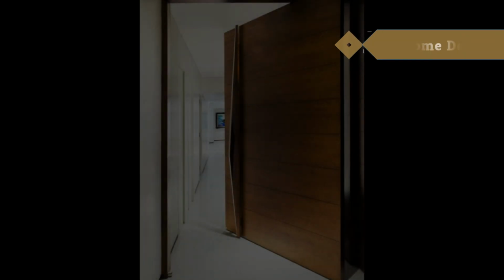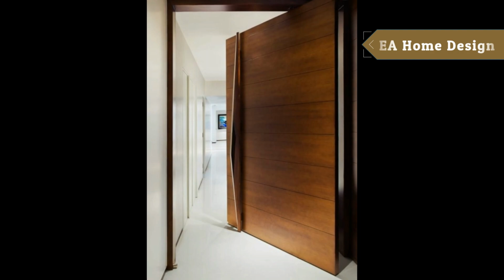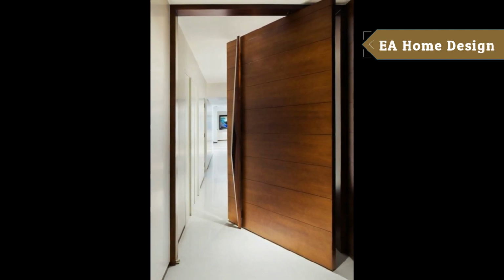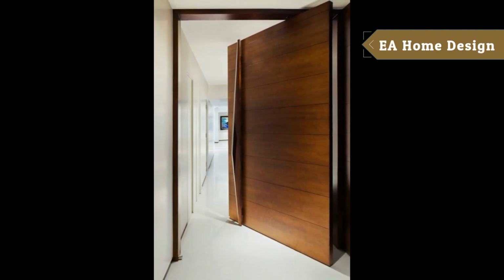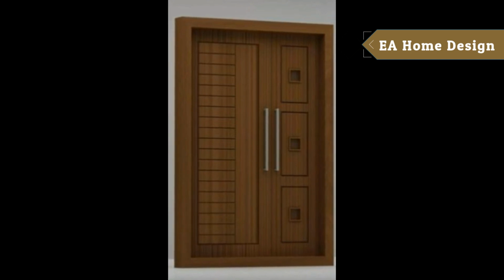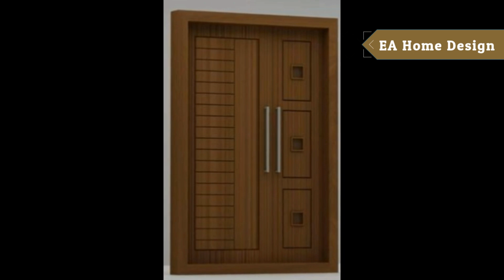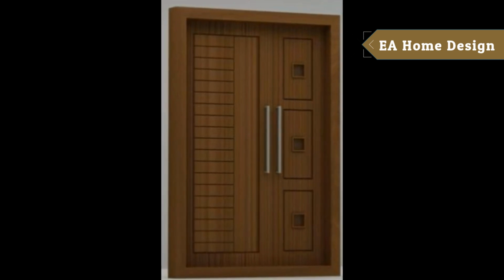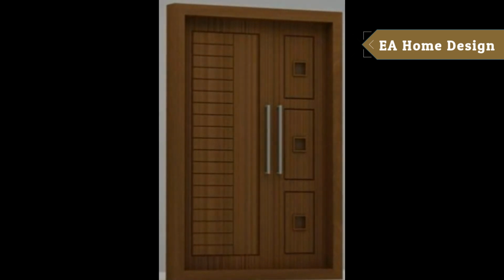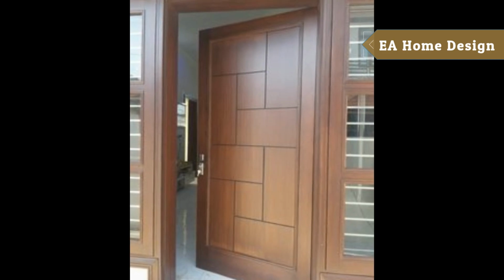Number 1. Solid wood main door design. Perfect for all kinds of homes, be it an apartment or an independent house, or even a bungalow design. A solid wood main door always delivers. And how? Solid wood works great for the main door design as it is sturdy and strong. It is known to withstand the test of weather, think storms and heavy rain, and can obviously sustain heavy banging. In the olden days, solid wood was also considered a great option for the main entrance of the house as it could put up a tough fight against burglars too.